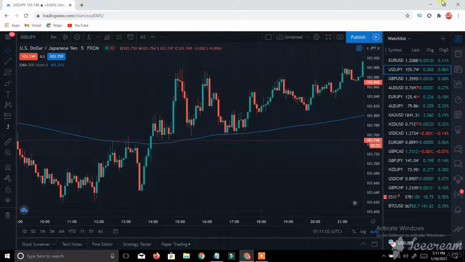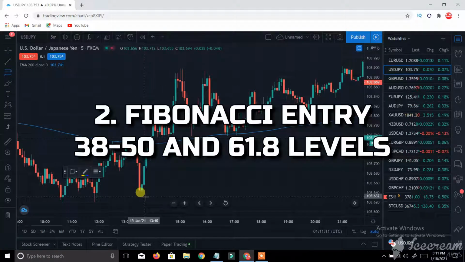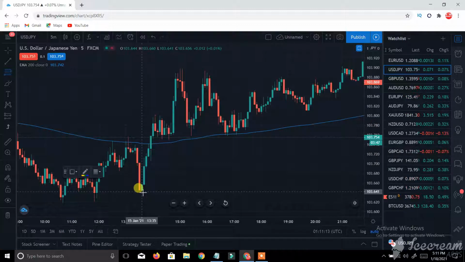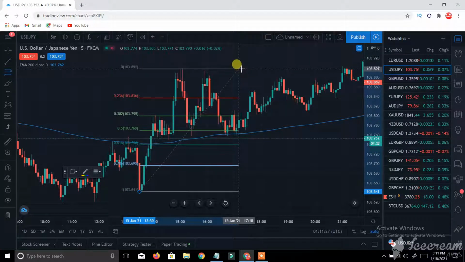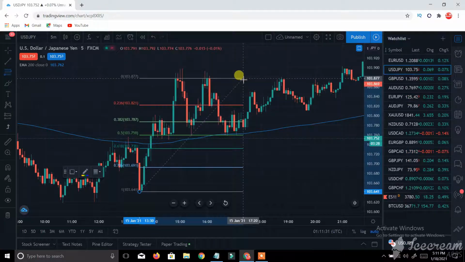All right, so once I start seeing this push 1, 2, 3, 4, I'll bring out my Fibonacci retracement tool and draw it from this point. This is the point where the market went straight up and broke out of the 200 EMA line. So I will draw it from this point straight up to the highest point where the market got to, or the bodies.